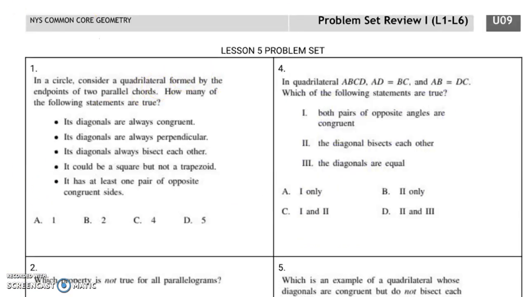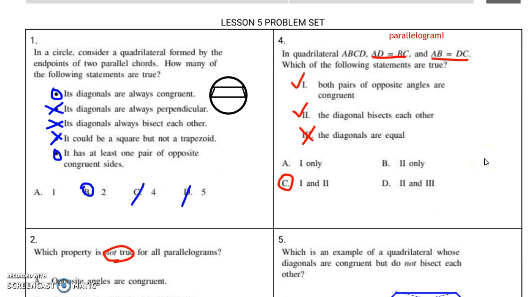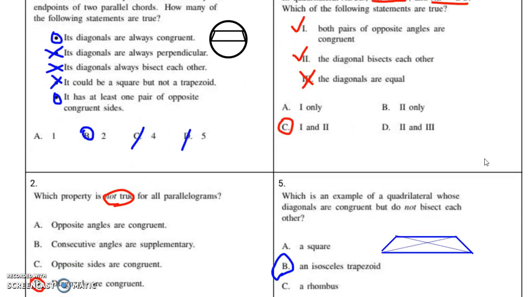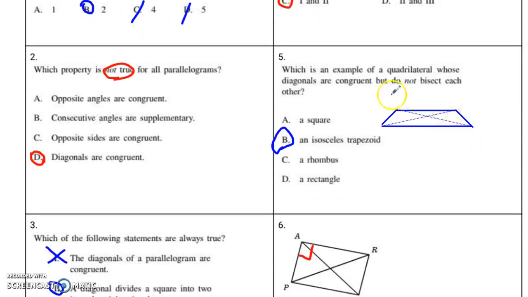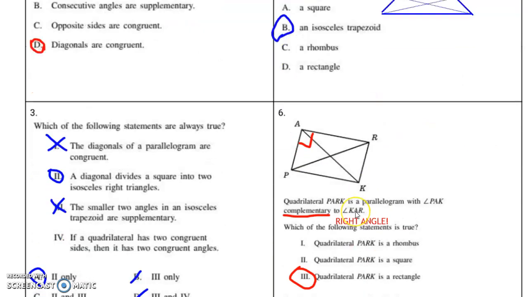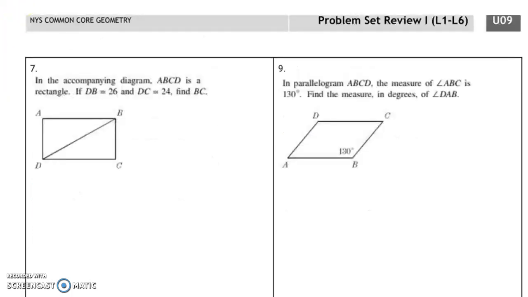All right, moving on to the lesson 5 problem set. Pause the video, check it out, and see if you got it right. As you look through the answers, these correct answers here, please try to keep in mind that the easiest way to answer some of these questions is to just draw a diagram. If you draw a diagram or if you mark up the diagram that they give you, you should be able to get the right answer fairly quickly. All right, moving on to the next page here. Pause the video again, try to answer them by yourself, see if you got them right.